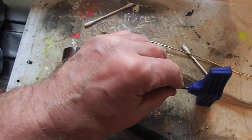So now I'm back in action, I've got it cleared. Just a quick tip, thought it might come in handy sometime.